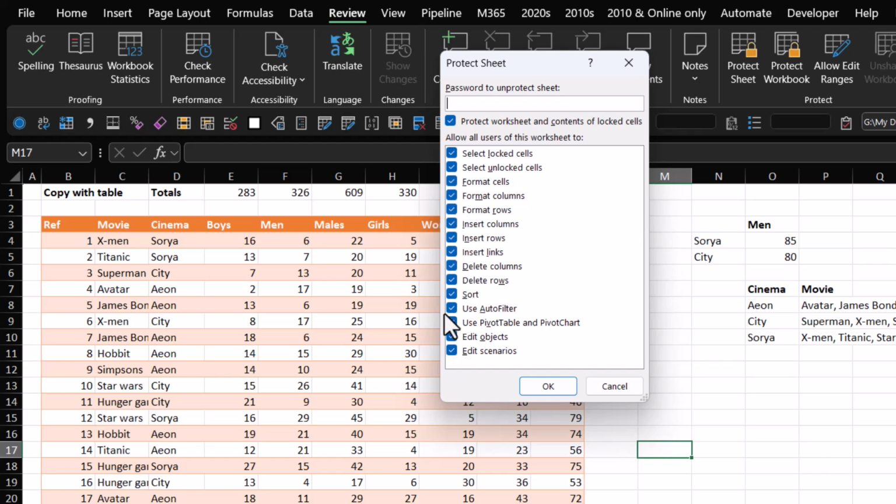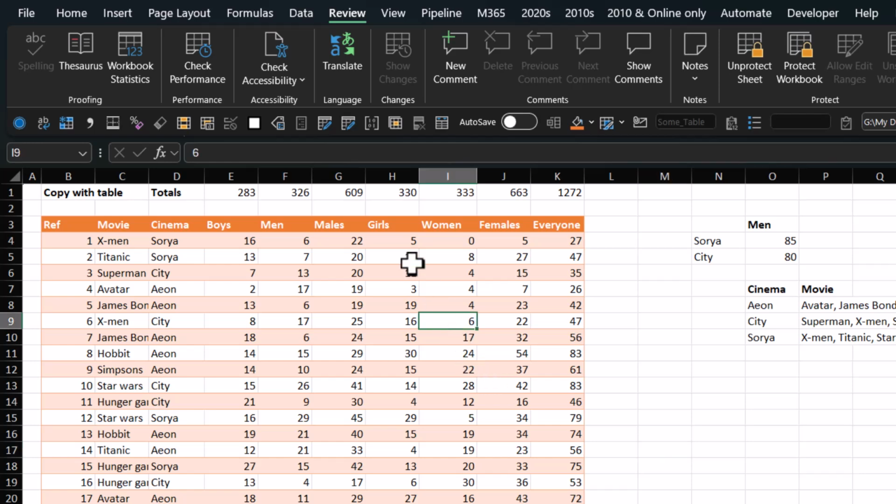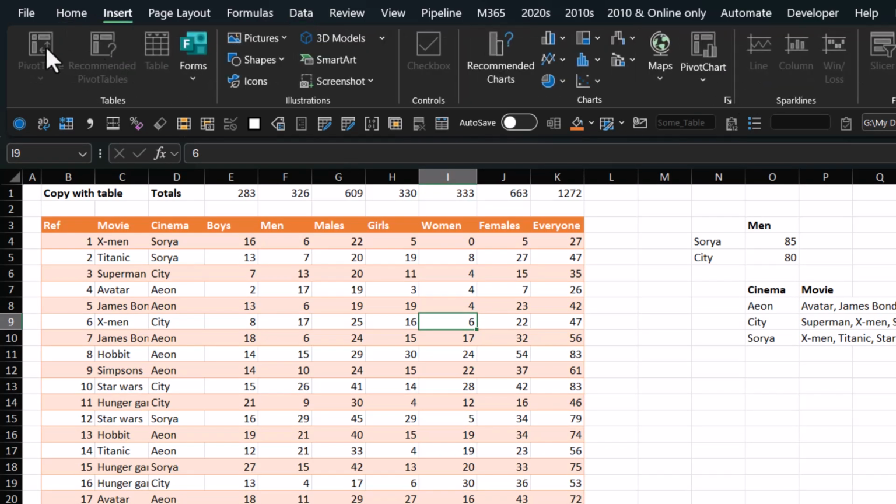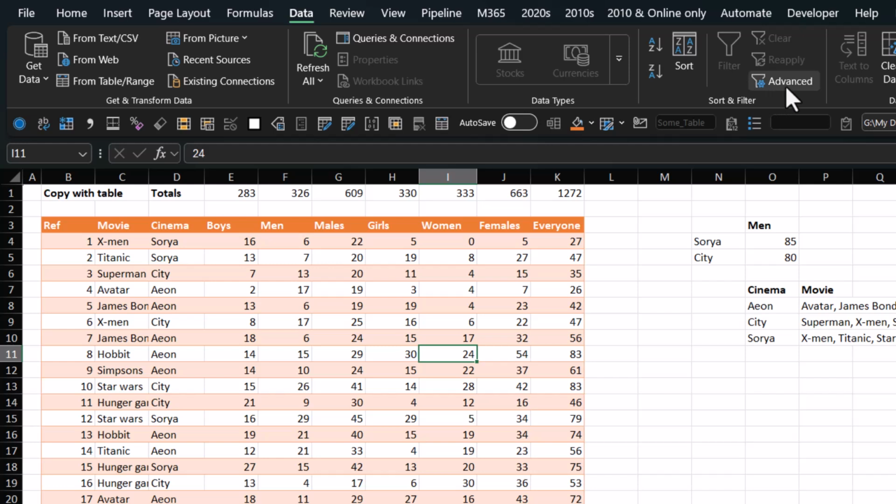And I have just pre-ticked everything. And look at what's interesting. I've ticked use AutoFilter and use PivotTables. Press OK. Well, if I go to the Data tab, I cannot add a filter. I cannot add a pivot table. I could actually only do those if they were preset. And there's loads of stuff that's grayed out. Checkboxes, ironically, sparklines, all of these things. And it's kind of annoying that Excel doesn't allow you to do most things, whereas most of what you want to do when you lock and protect workbooks and worksheets is just stop people entering in the formula columns.